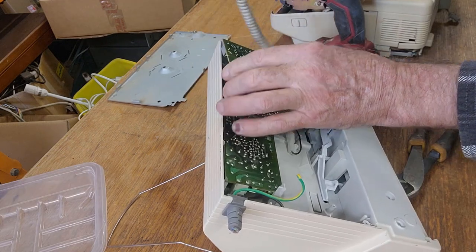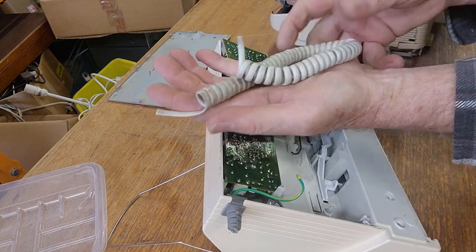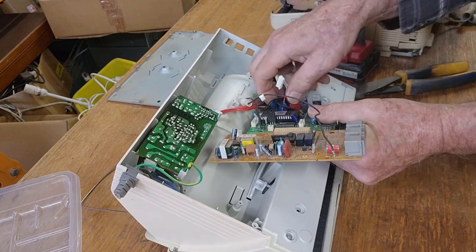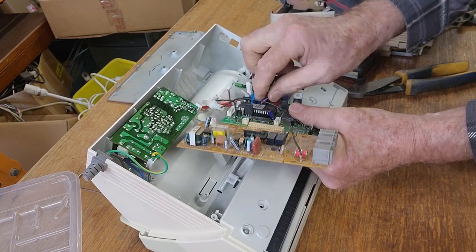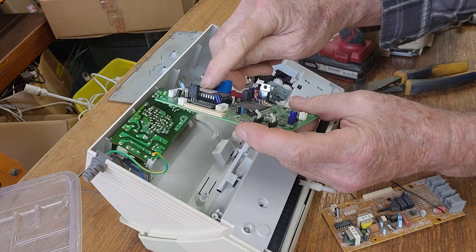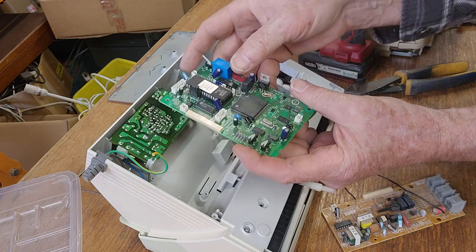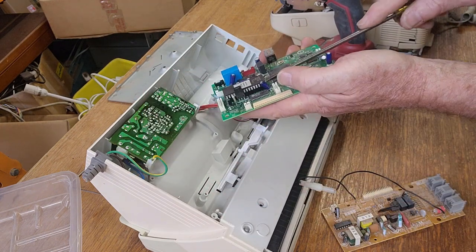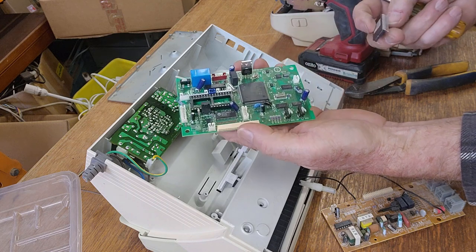That's the handset cable - we should have unplugged that first, the handset's already gone. I'll just snip the plugs off here and put that in with my data cable. It does all unplug - mostly unplugs. I like to unplug them rather than just cut wires because the mid-grade boards need to have all the plugs off them anyway. There's a nice mid-grade board - it's got a removable EEPROM there. Sometimes they can have gold in them. It's easy just to scratch the sticker off and have a look in the window. That board will go as a mid-grade board as it is, but if we take the EEPROM off here - it just plugs into a socket - the board will still go as mid-grade, so we haven't downgraded it too far.